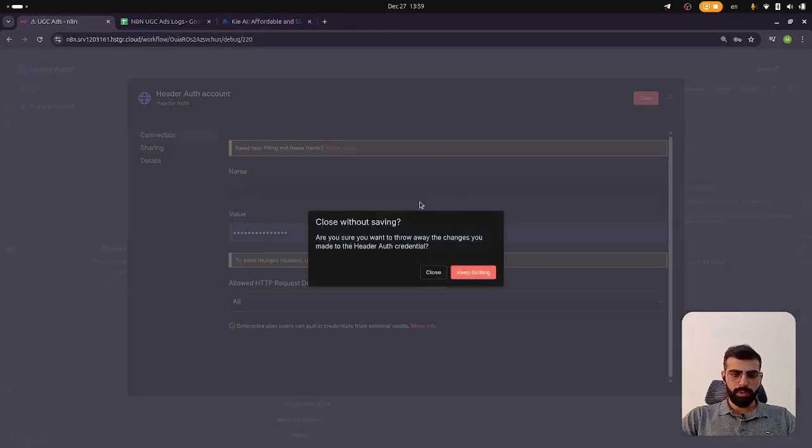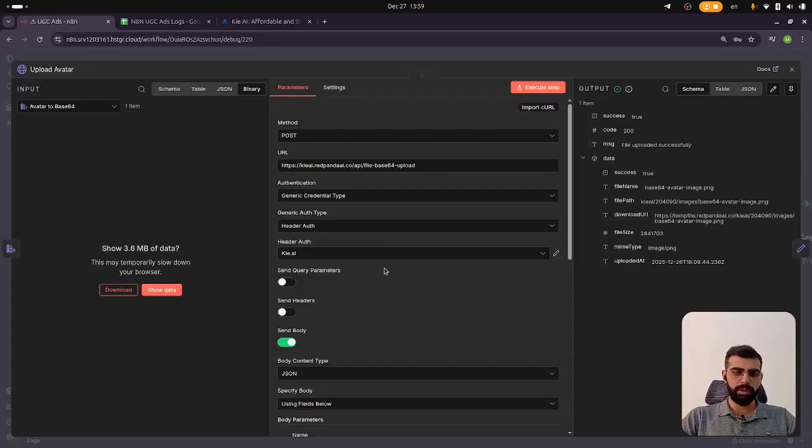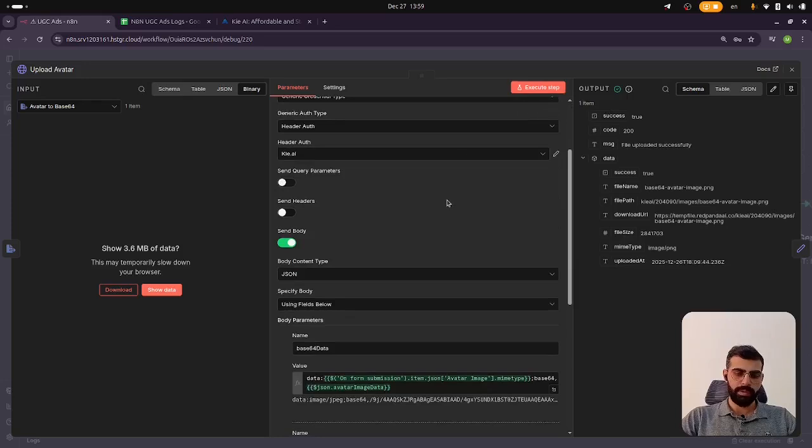Just to show you, let me click on the previous credential, so the name would be authorization. What you do here is copy and paste your API key, save the configuration, and try to execute the step to see the code 200, which means that the API endpoint works as expected.